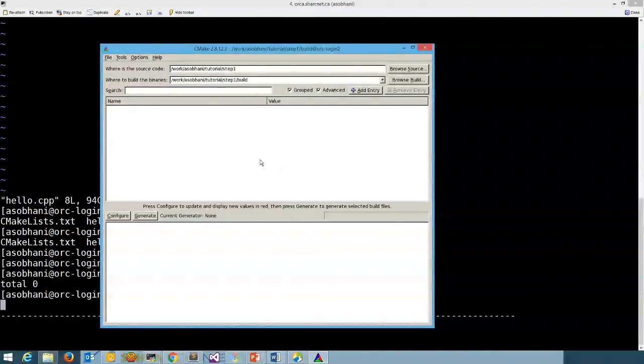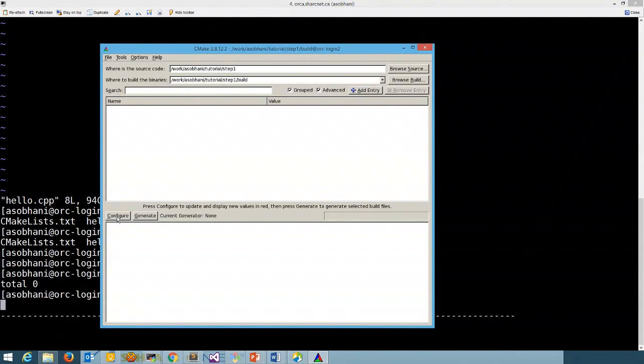The only thing that we need to do here is, actually this one is running on the Sharcnet cluster system Orca, but because I use MobaXterm, it uses X11 forwarding, so we can have GUIs like this in my system.